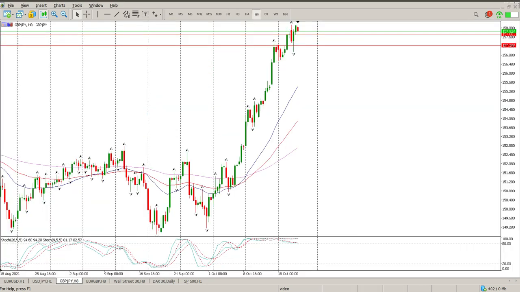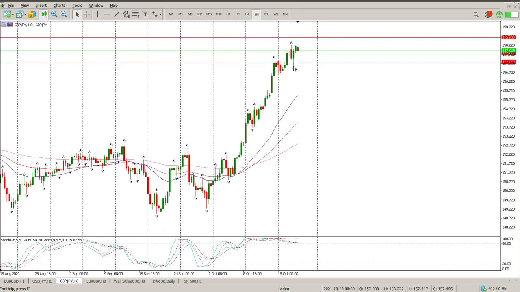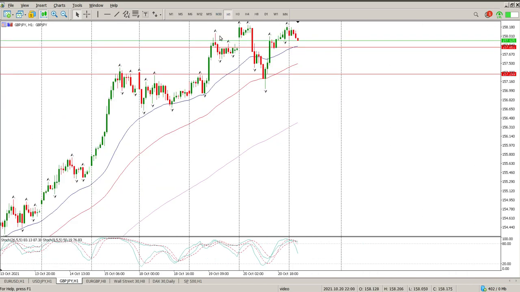Moving on to pound, British pound Japanese yen. Pretty much the same structure. We pulled back into an area of support and the buyer stepped in. So if we look at the hour, you can see we had the gap up, came back, closed the gap. We're looking for structure. Here's structure to the left, and remember there's a lot of tails here, so basically you're looking for some kind of structure in this area. There was an inside bar off the level, off multiple levels, so there was the opportunity and we rallied.